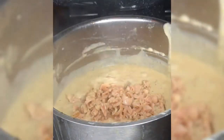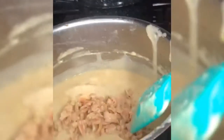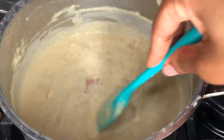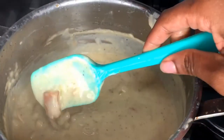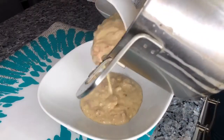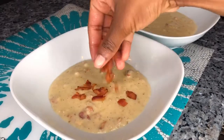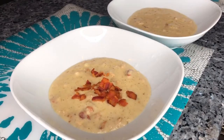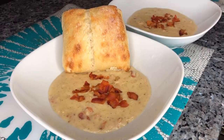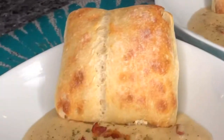Wait until the last five minutes of cooking, then go ahead and add in your clams, because you don't want them to overcook. Seafood overcooks very fast, so be mindful — we don't want that rubbery, chewy clam chowder. The last five minutes, place in your clams and it is all done. This is so easy to make. I'm going to top it off with some sourdough bread and bacon, and voila — this is a nice comforting meal right at your home.